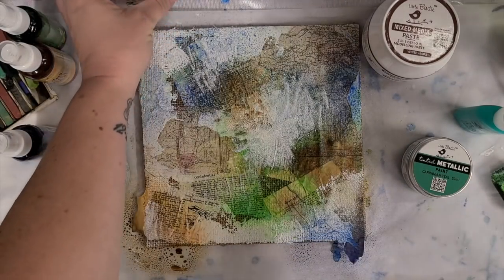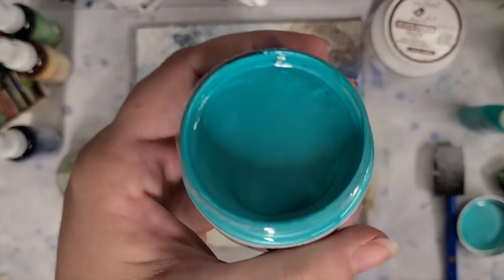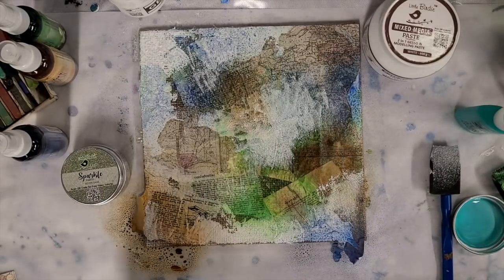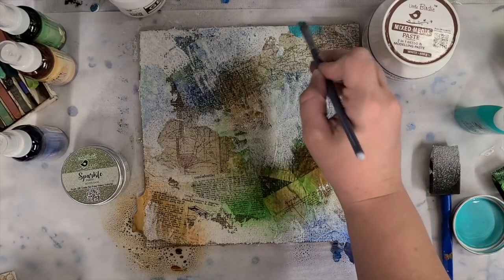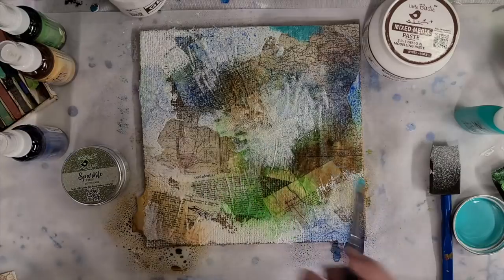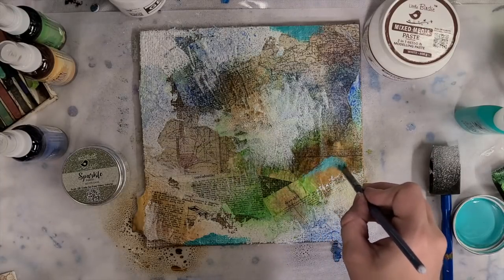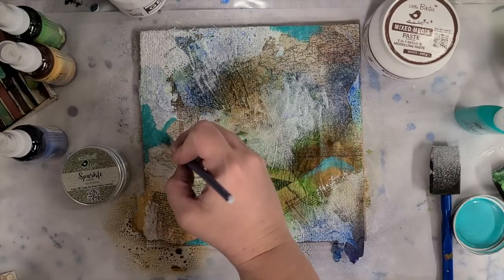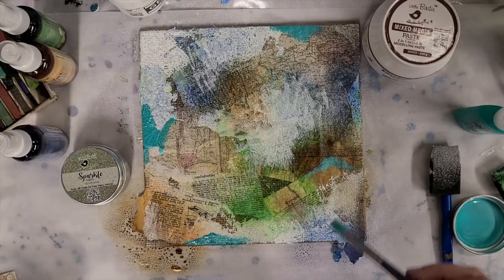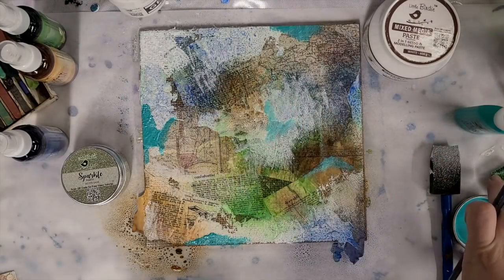Now let's try out some of this fun stuff — this is the tinted metallic Caribbean Teal paint, which looks so pretty. I don't know if you can see how it's shiny and shimmery. I'll use a regular paintbrush. I kind of tend to start on the edges and work in, especially since I'm going to be adding some things in here and I don't want to paint spots where things will just be covered up — just going a little bit on the edges, kind of framing it. I'm really liking how this is coming along.